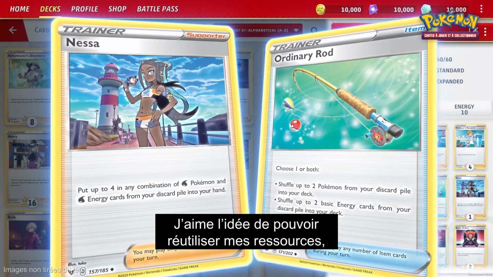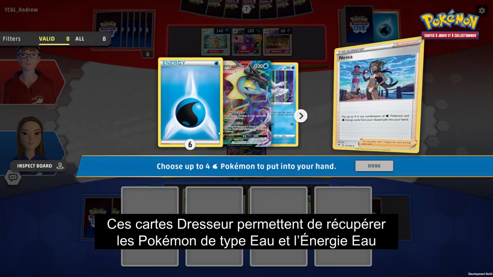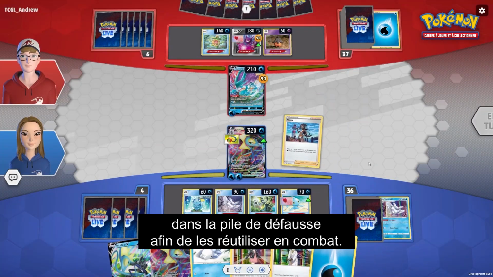I really like the idea of being able to reuse my resources, so that's why I've added a Nessa to the deck to go alongside my ordinary rod. These trainer cards allow me to retrieve my water Pokemon and water energy from the discard pile so that I can use them in battle again.